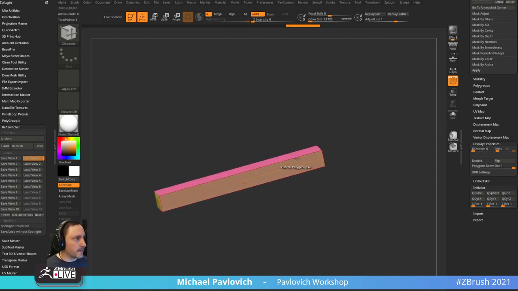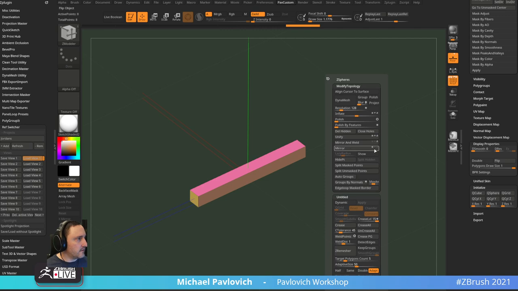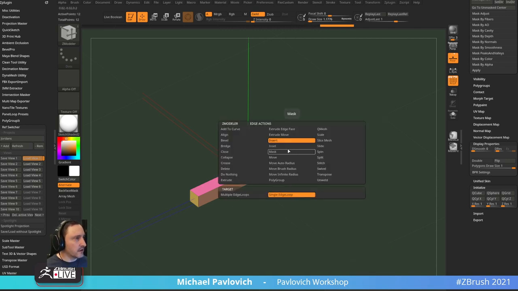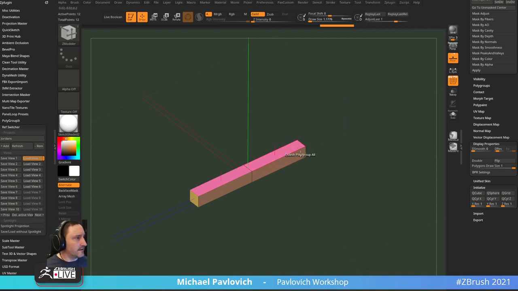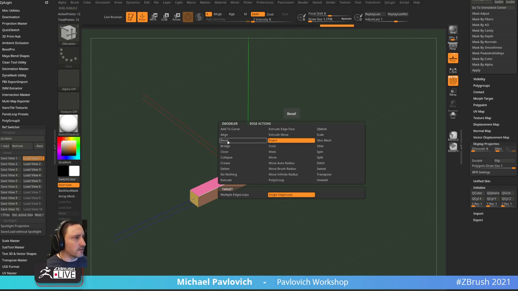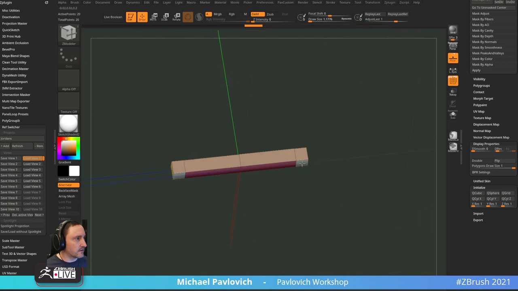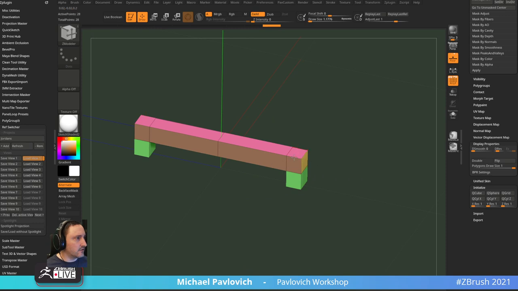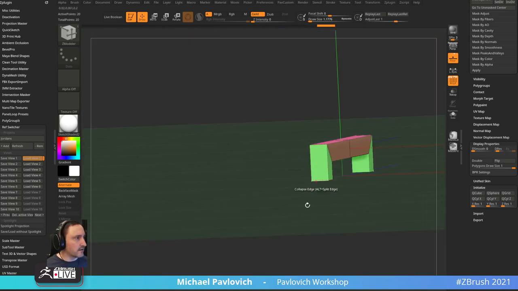And let's do this. We turn on our floor, you're going to see we're in Z symmetry. So we can actually do mirror and weld in Z, geometry, modify topology, mirror and weld. And then turn on X symmetry, and you can say transform symmetry in the Z. So now we're on both sides. So now if we go through here and do insert single edge loop, it'll do it on the Z axis here. Hold down Alt, and we'll Q mesh this down. In fact, if you wanted to, you could say collapse edge, and you could just collapse to those corners if you want. A couple different ways you can go about this, but that's one easy way.